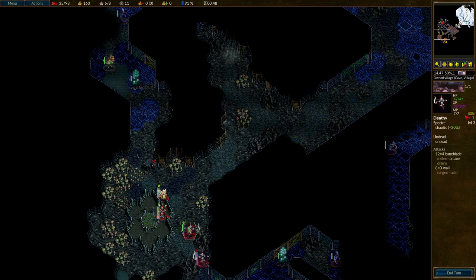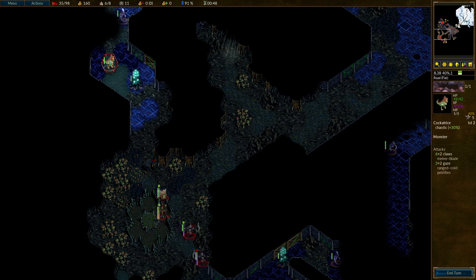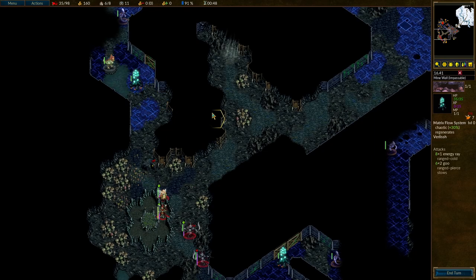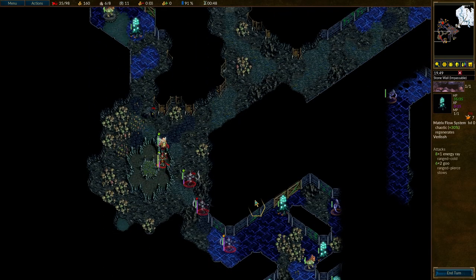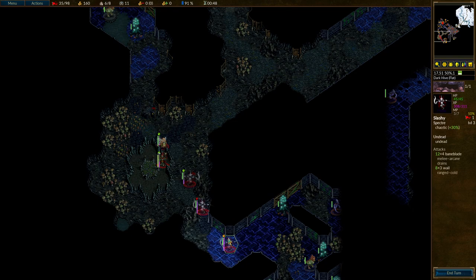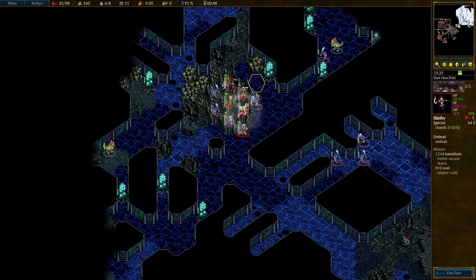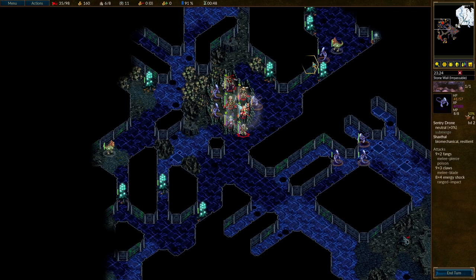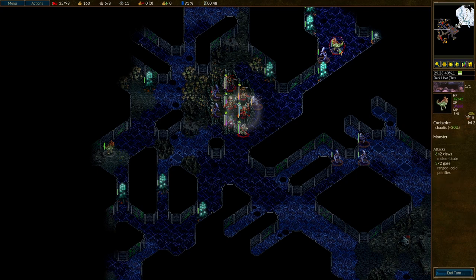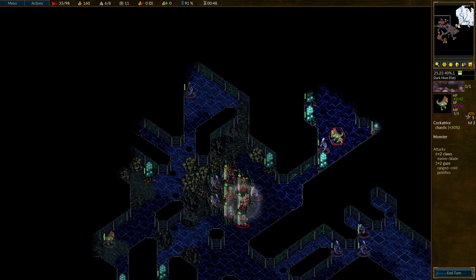I can't really scout up to the north very effectively now. There is another cockatrice. Unfortunately, the trouble down here is up at the north I have no worries about cockatrices whatsoever, mainly because Alinea is needed to unpetrify people, and Alinea's up there. She can't be in two places at once. Alinea is looking extremely beaten up, and I've got some drones to take out. It would also be good if I could take out some of these cockatrices as well.